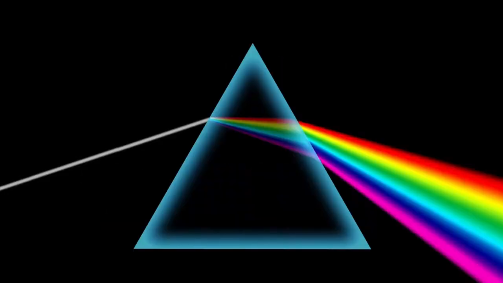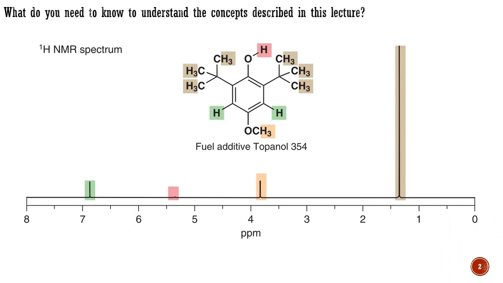Greetings to all and welcome back to the module devoted to determining the structure of organic molecules. So far, you have been introduced to X-ray crystallography, mass spectrometry, and NMR spectroscopy. X-ray crystallography provides us with useful information about the shape of organic molecules. Carbon and proton NMR spectra tell us a lot about the hydrocarbon skeleton of a molecule, while mass spectrometry weighs the molecule as a whole. However, none of these techniques reveal much about functional groups. Some functional groups, such as carbon-oxygen double bonds or unsaturated systems, can be seen in the carbon NMR spectrum, but many, such as ethers or nitro groups, cannot be seen at all by NMR.